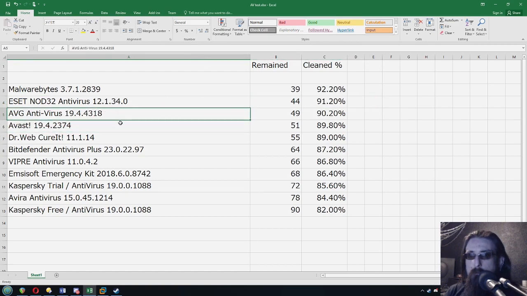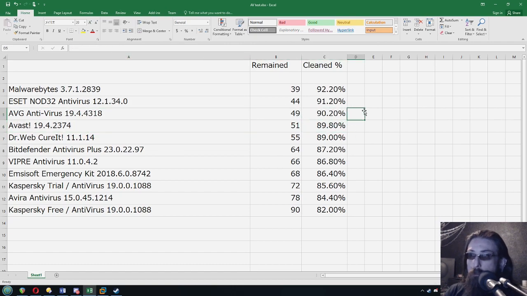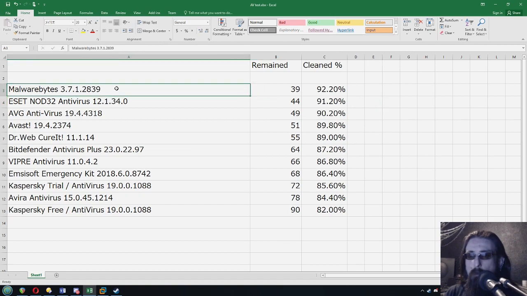Free-wise, these two, AVG and Avast, did surprisingly good against my samples. That only means they did a good job scanning and detecting against my exact malware samples that I had picked. You can't go wrong with putting Malwarebytes on there, running a scan to clean, and you'll likely nail much of it, if not most of it. How good any of these are at removing already active threats, I don't know. That's not what we tested.